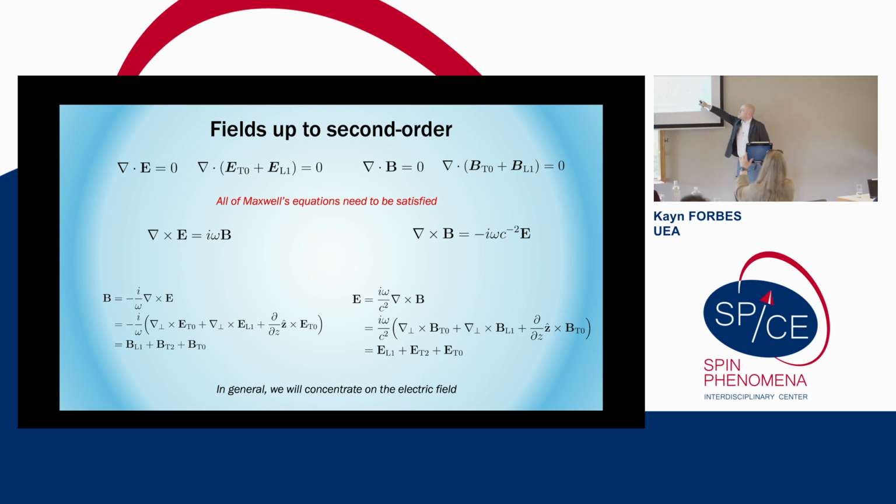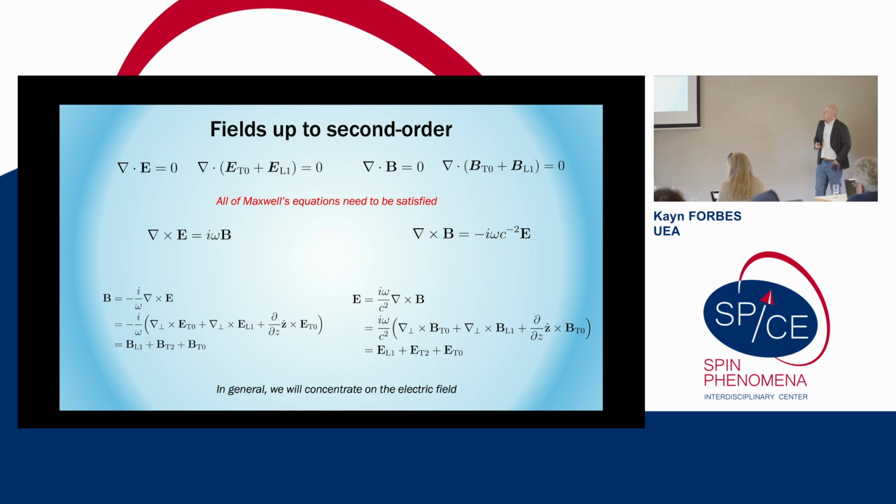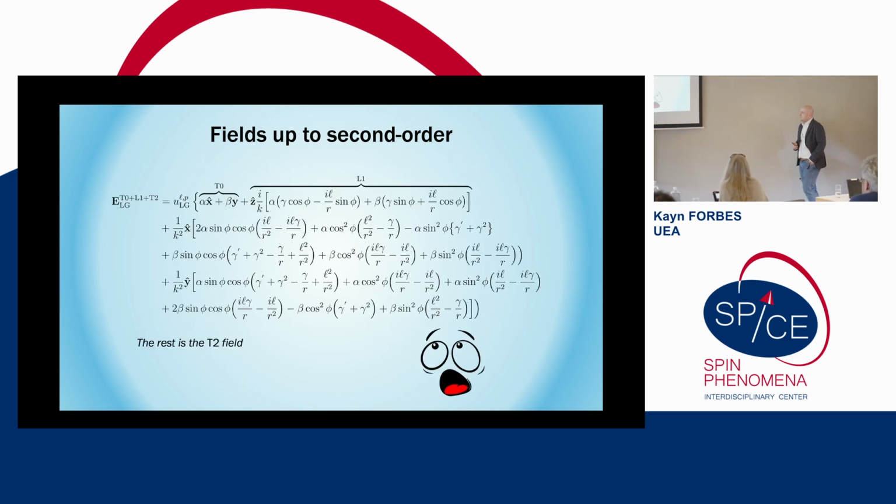They come from the transverse gradient of the longitudinal field. Okay, these are second-order transverse fields. All right, so this is the full picture of one cycle through Maxwell's equations to get an analytical description of a focused beam. Okay, we'll of course, in general, look at the electric field today. All right, so yes, hideous, I know. So the first term is the paraxial field. The second term is the longitudinal field. The rest of it is this second-order transverse field, and it's really scary.